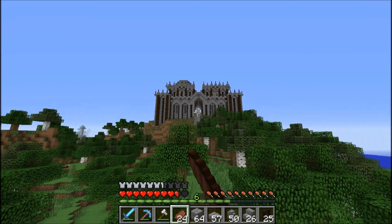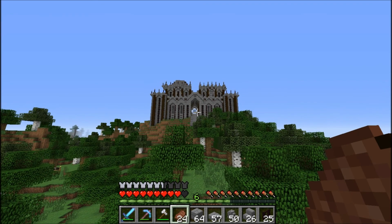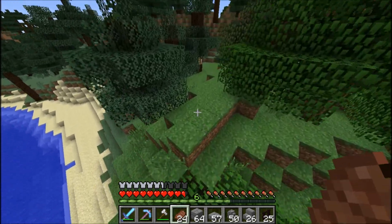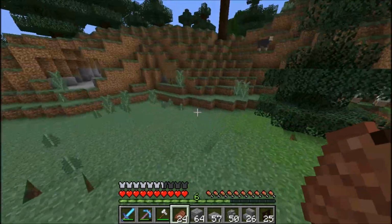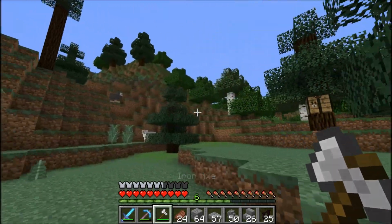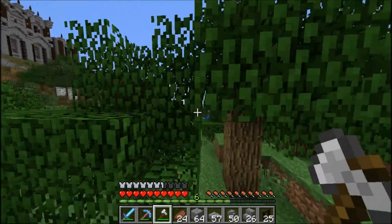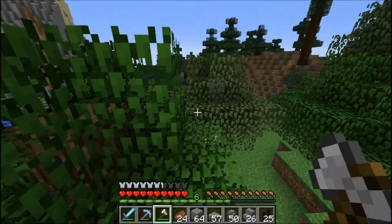And then, of course, we have the Eye of Terrorontor back there, and we are gonna change that from the light gray glass to maybe black or maybe brown. I still want to find a jungle somewhere so I can get some cocoa beans going. But in the meantime, I'm just gonna cut down a couple more spruce trees here. Just gotta get a bit more wood to finish up this project. And we're going to be done with the castle by the end of the next episode, I'm pretty darn sure, so that is just thrilling.